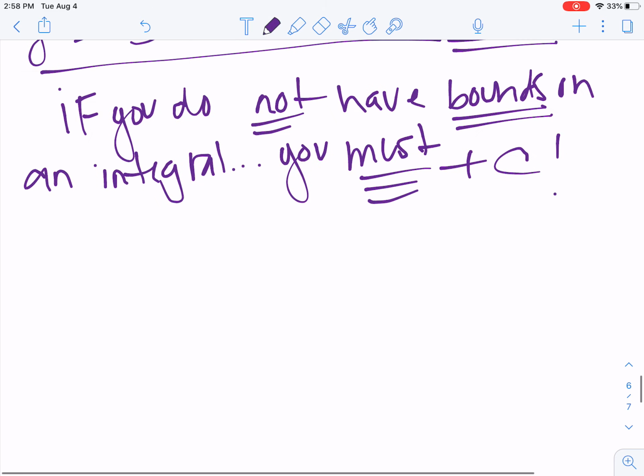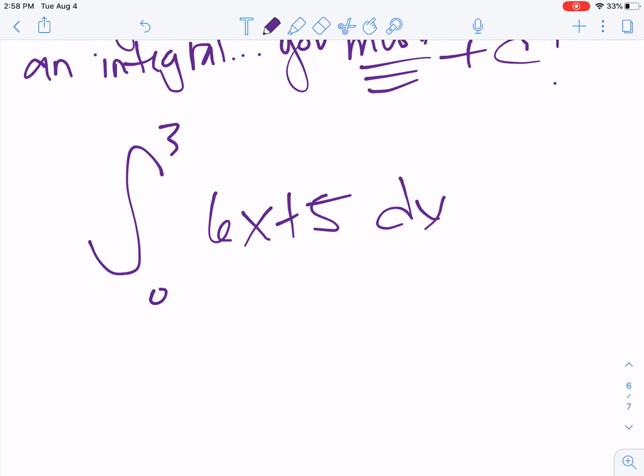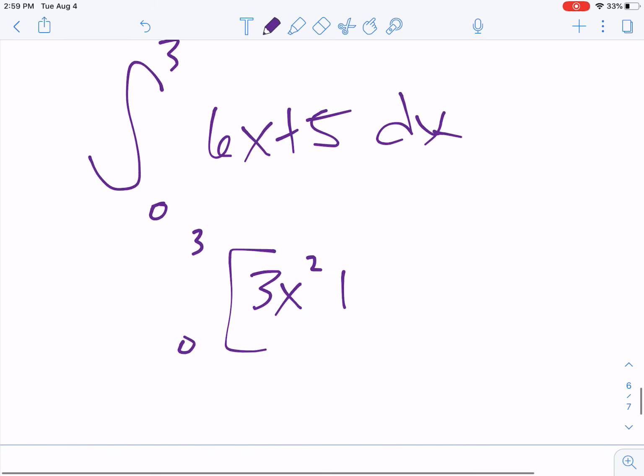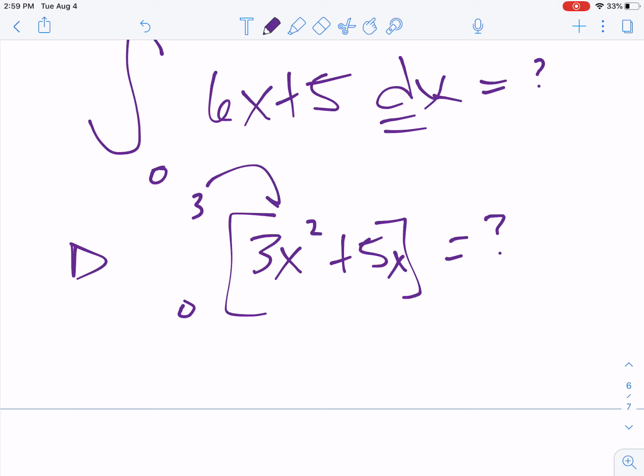What do we mean by bounds? I could have said from 0 to 3. These represent x values. So that would have said then, okay, from 0 to 3, we did this integral right here, 3x squared plus 5. Sorry for my x there. Because we have these, this last term doesn't matter. The bounds actually allow us to evaluate it. You're going to bring it in. Once again, we're kind of talking about the opposite of derivative. This stands for delta, so we are going to do some change in here. You're first going to evaluate it with the 3.